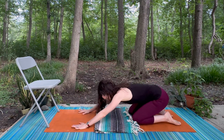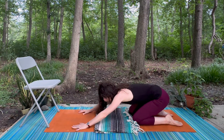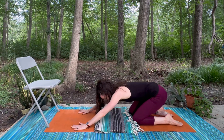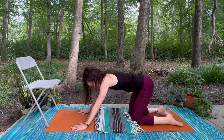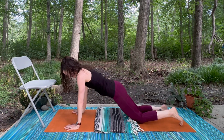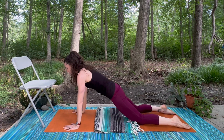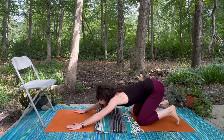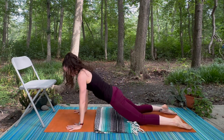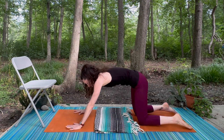We'll rock back and forth a couple of times — back toward child's pose, up to table. This is a good space to check in with the lower back and see how that's feeling. Then we'll take that a step further and lean into a back bend, letting your hips drop forward and drawing up and back. From that alignment you might not feel like it's as easy to go all the way into child's pose — that's okay. We'll hover there, lifting into that back bend and drawing in with your lower belly to scoop the hips back.